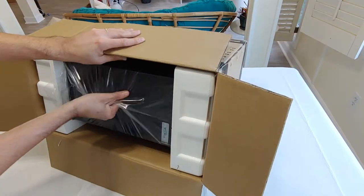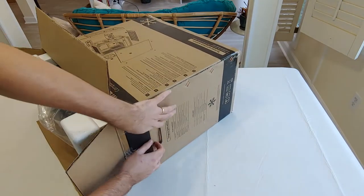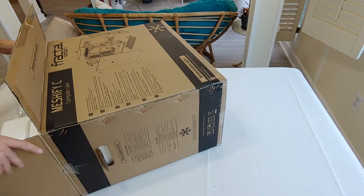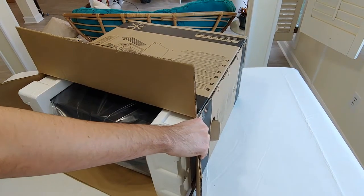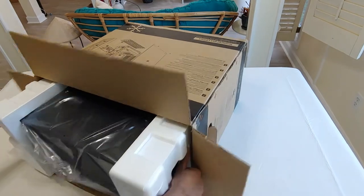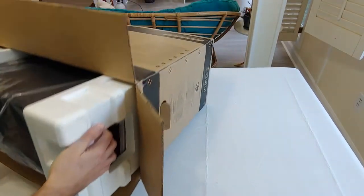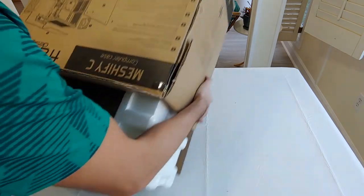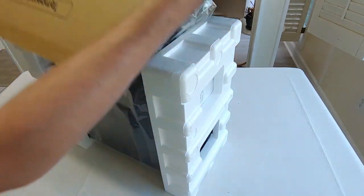I really don't want to break the rest of the box, but I'm getting hung up on something, which I just realized is the handles right here. So let's flip these guys out. All right, both sides, try it again. Ready? Yeah, there we go. This looks promising. Nope. Well, the first 5 minutes of the PC build is going to be me trying to get those damn boxes out of here.